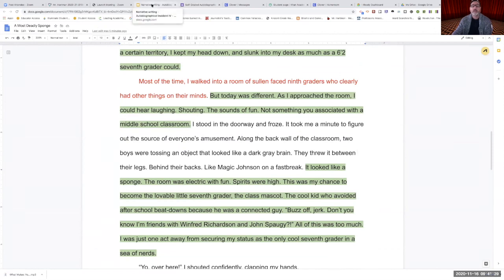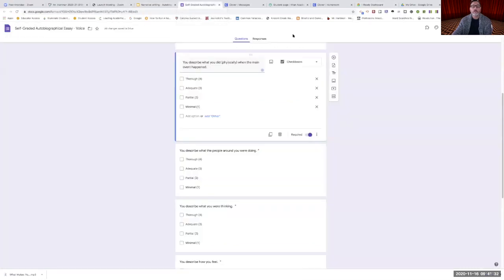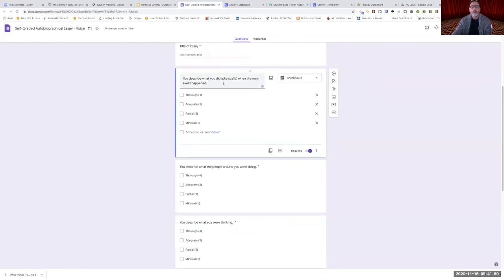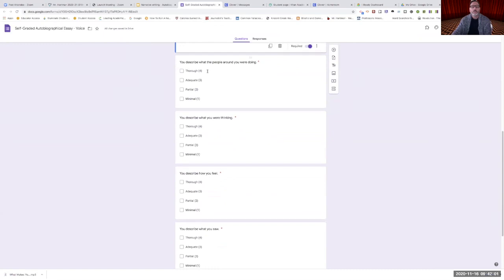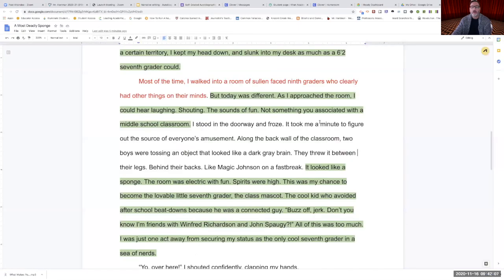So that is meant to be, all right, well, I need to show my audience where I'm at. And if I wanted to go back and spend some more time describing what was going on, or the physical layout of the classroom, I could do that. But I wouldn't want to spend too much time doing it because it would take away from the main event. But this question here, do you describe what's happening? So is it sort of step 1, step 2? Are you physically describing what's going on in the scene? You describe what the people around you are doing. So again, if I come back here, these guys are tossing this lava rock in the classroom.